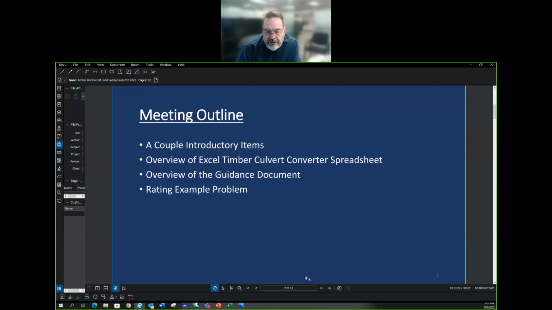Go over a timber box culvert converter spreadsheet that we're using to create an equivalent cast in place concrete culvert, which BRR can run and convert the timber into that. Go over the guidance document. And then at the end of the guidance document is a rating example problem I'd like to go over as well.